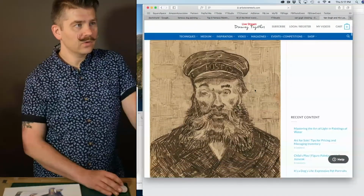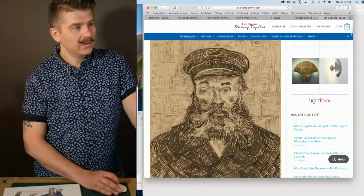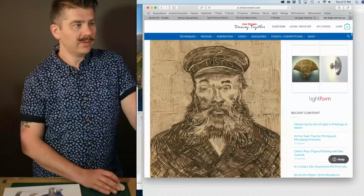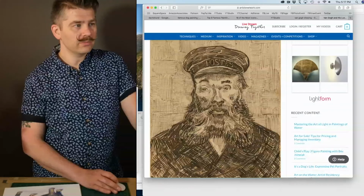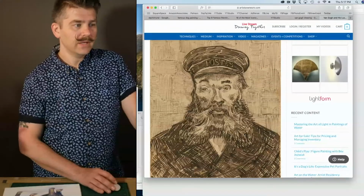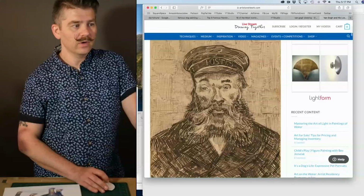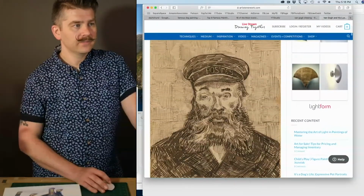Like, these are just gorgeous drawings. And here Van Gogh is using, I think, probably a combination of a pen dipped in ink and a brush dipped in ink. So these little tiny dots in all these lines, probably like a calligraphy pen. And then as he goes, probably drew most of this and then went back over it with a pen or a brush to kind of darken some of these areas.